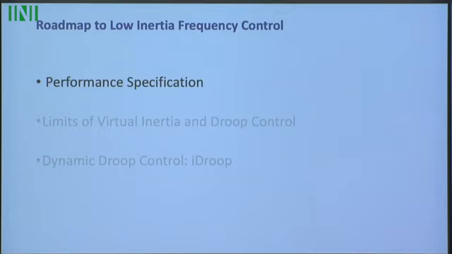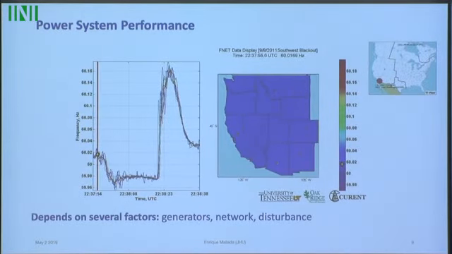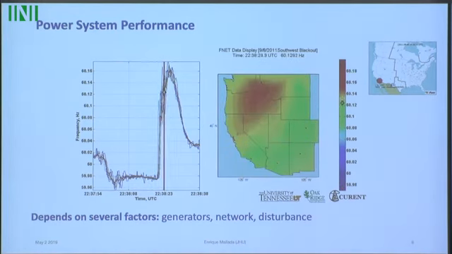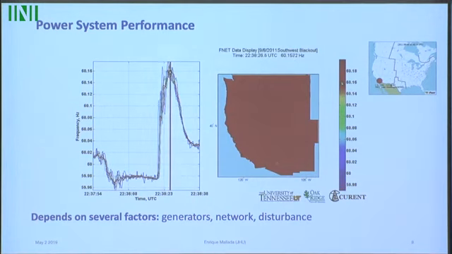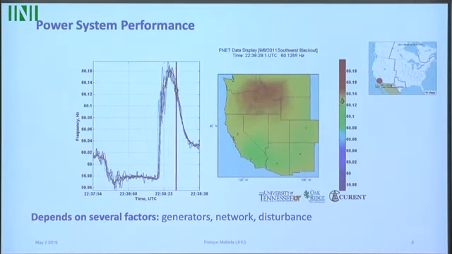Okay, so the best way to quantify performance is to look at how the system really behaves. So what I'm showing here is the evolution of frequency over time. And this is an event that happened in San Diego. So what we see here is different places that have different measurements of the frequency. We see these fluctuations. There's an aggregate value over here. And then suddenly San Diego gets disconnected. There's a blackout. And then you see the whole frequency going up, but also you see these waves going up and down. And this is very common.